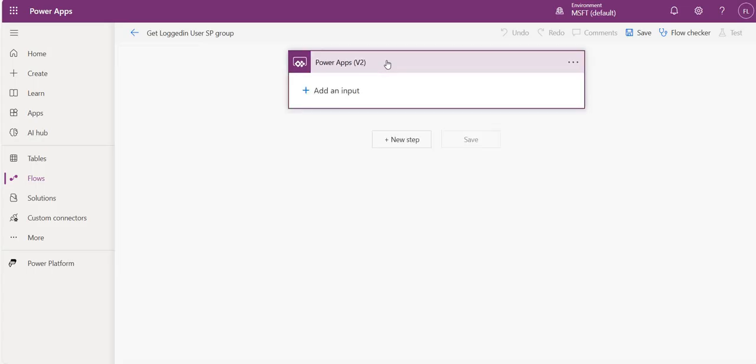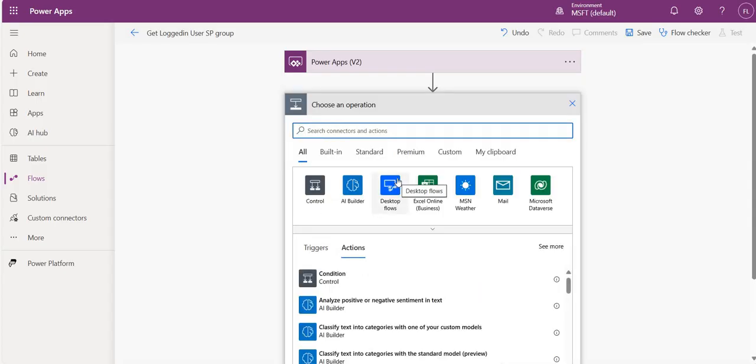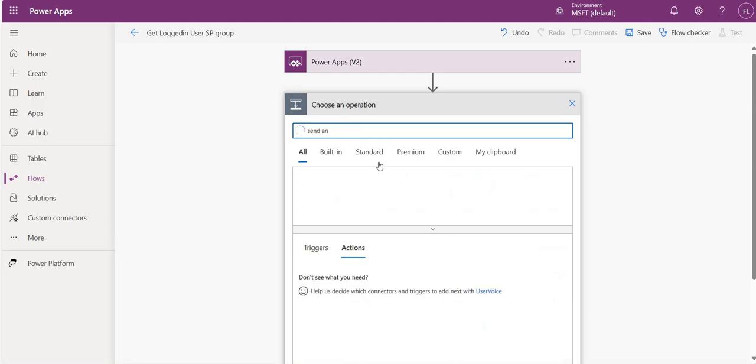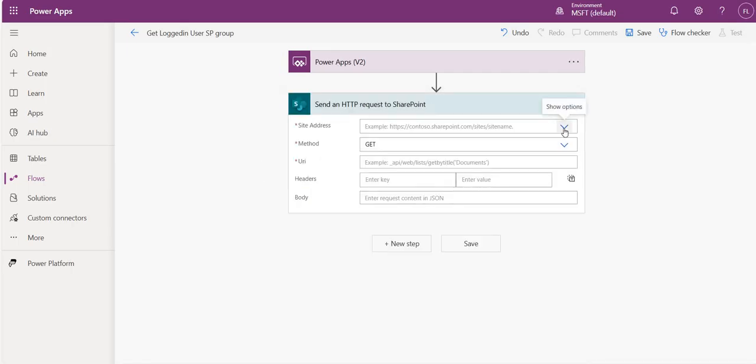We have to get the email from Power App, so let me add the parameter logged in user email here. Now we have to use the send an HTTP request action, selecting my SharePoint site.